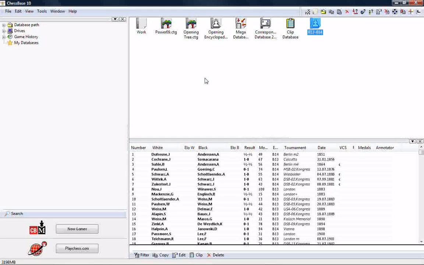Now, let's say that something has happened to this database that's become corrupted. And the way that you would know that was when you look at a game list, like down here at the bottom of the screen, you'd see a bunch of games that say data error instead of the names of the players. It would be totally messed up. You'd go to click on the game, you'd be unable to load it. All sorts of bad things have occurred.